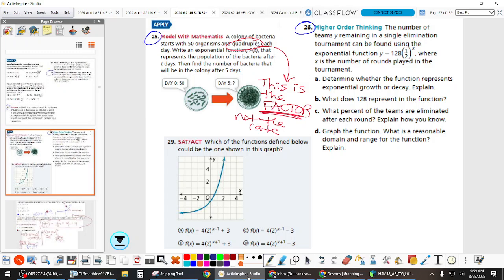And then same with range. This isn't going to shoot from infinity down to nothing. It starts somewhere. For March Madness, it's 64, right? So that would be 64 to 1 team. So, guys, that's all it means. That's a pretty big idea, though. Reasonable domain in the story, what makes sense to say. All right. Any questions on any of those? How'd they go? Those of you who did it. Okay. So again, more problems like what you could see on your quiz, writing function rules and using them to evaluate.